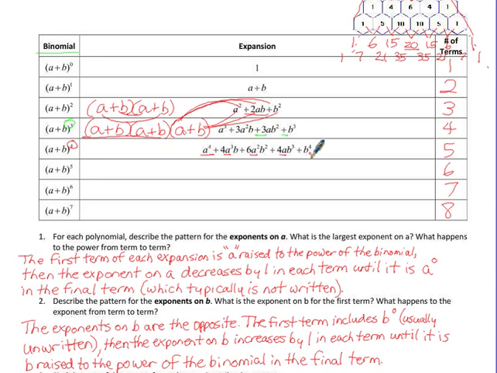Now for the second one, they're trying to get you to think about the exponents on B. You can imagine they do the opposite, as you may well have already noticed. The exponents on B are going to start with B to the 0, even though you're not, again, going to see this. And then B to the 1st, which you won't write, B to the 2nd, B to the 3rd, B to the 4th. So if the exponent's 1, we can ignore it. And that's going to set our pattern here for what happens to the A's and the B's. B, by the way, could be negative.